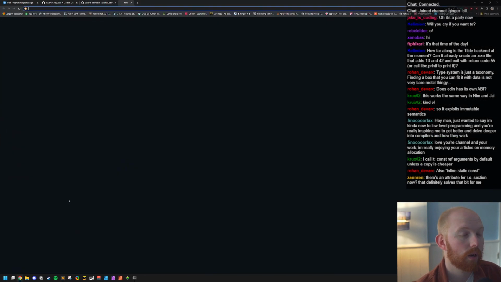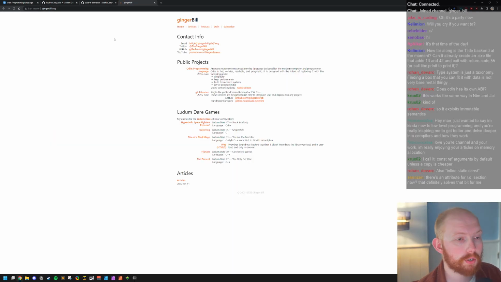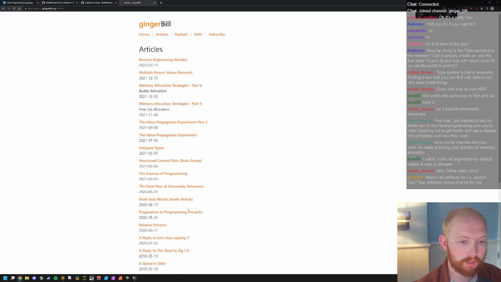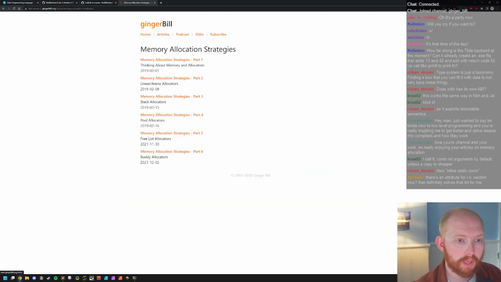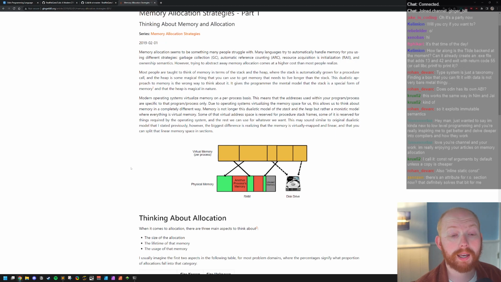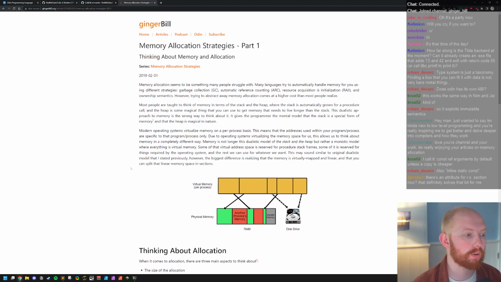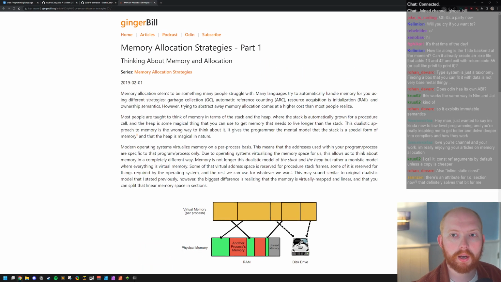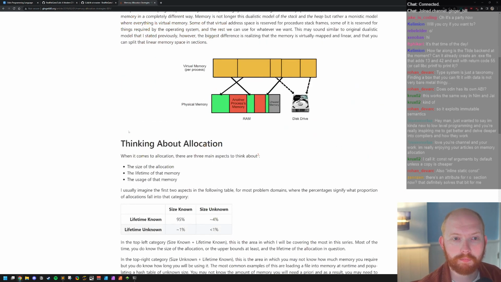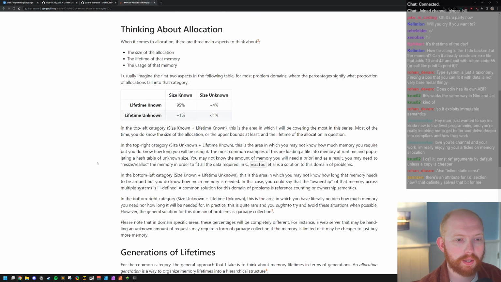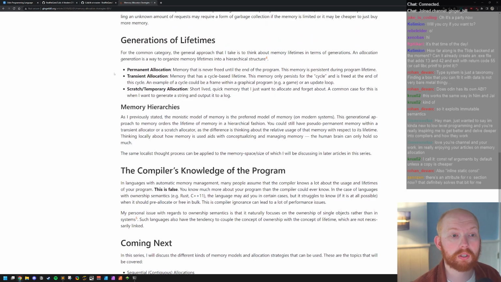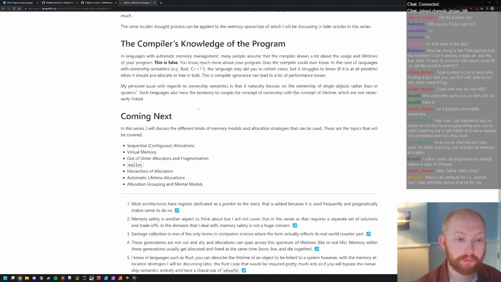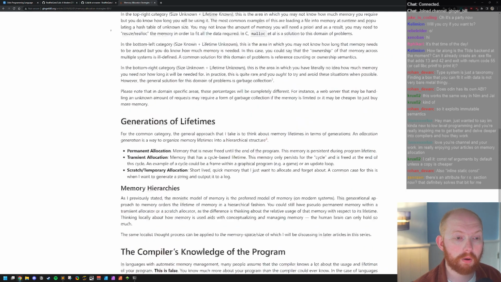For people who don't know, I wrote some articles on memory allocation strategies on here. I probably put a link. That's the wrong thing I clicked. I meant to click this. This is teaching you about memory allocation, so you can think in a different way about programming in many ways. Modern machines work differently. They have virtual memory, and there are different ways of thinking about your allocations, like the size and the lifetime, and how we do our own custom allocators. I even explain my own custom approach right up front. And then we're going to learn about all the different things in the series.